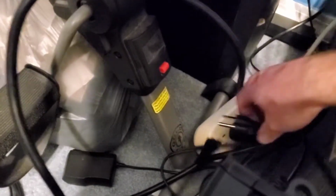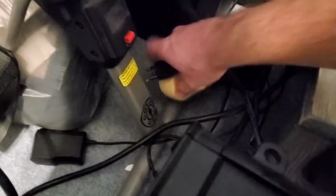And here comes the computer. If I can, let's see if I can. Hold on. Just a second. Alright, let's try that again. The plug didn't want to go in there. Let's see, if it doesn't work, then I'll put it on the top of it. And let's see. There we go.